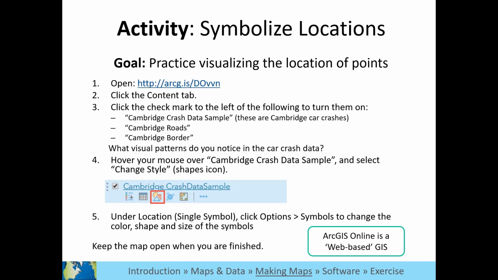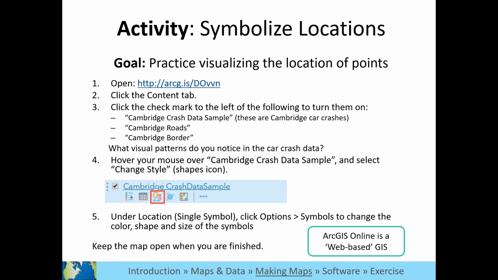Map symbolization activity. We are going to use ArcGIS Online, a program used for making online maps. We are using it for this exercise because it is easy to change how the data are displayed, so we can test some of the cartography tips we are learning. It will also give you an idea of what an online mapping program looks like.